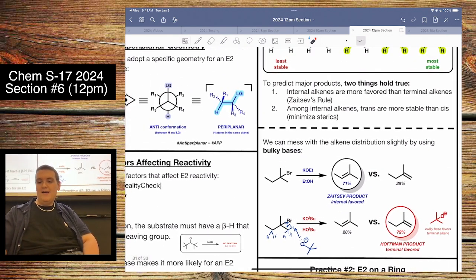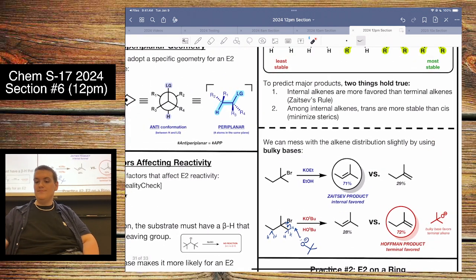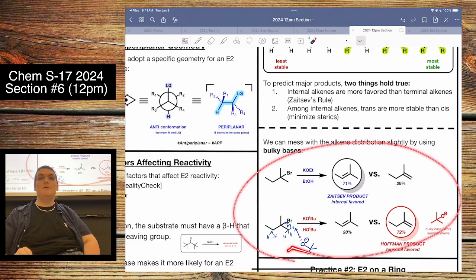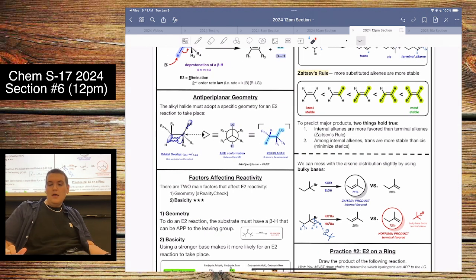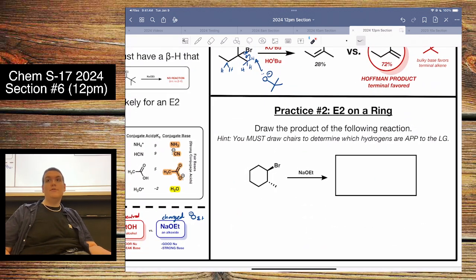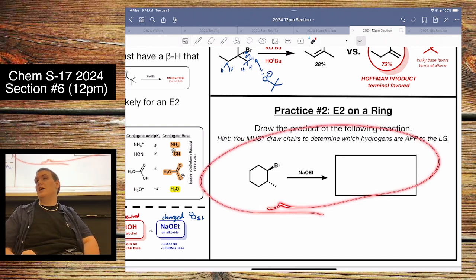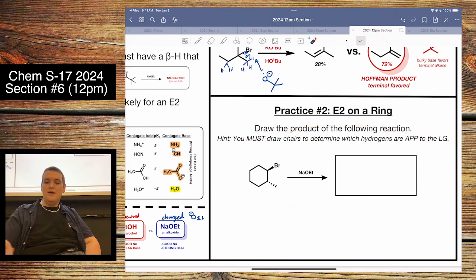But yes, that's messing with the stereochemistry if we want to get the terminal. This will be important for synthesis, where we want to control these things. Cool. So for the practice, I have not given you an easy thing, I've given you a slightly hard thing. This is something that most other OChem classes do not test. And it's something that we like to test because it combines a lot of topics that we study. And this is going to be the subject of 2, if not 3 of the challenge problems. So I wanted to get some practice doing it here.